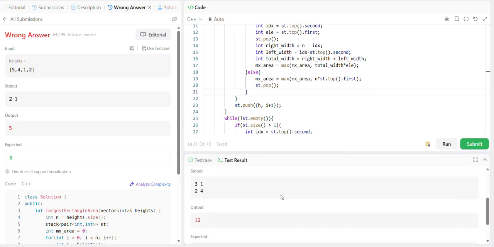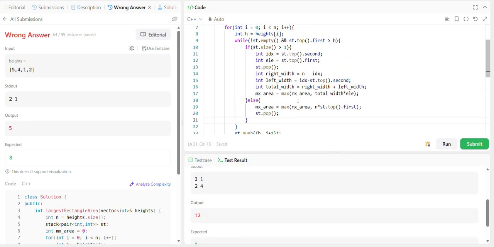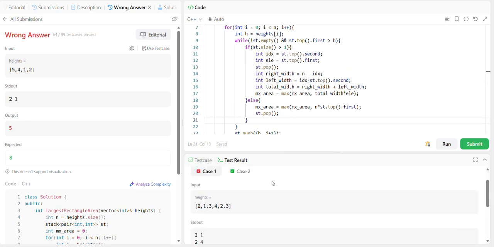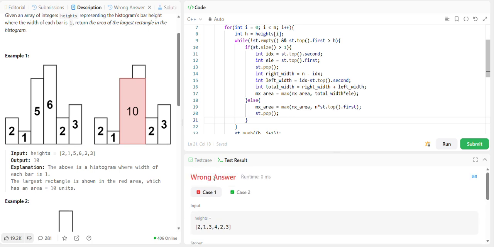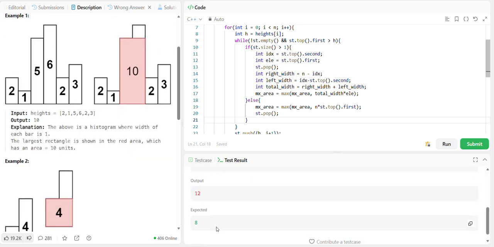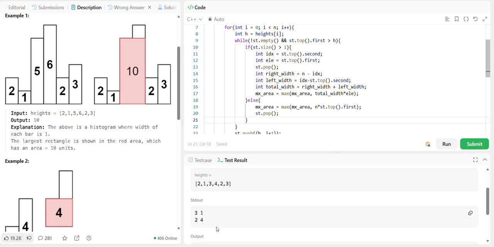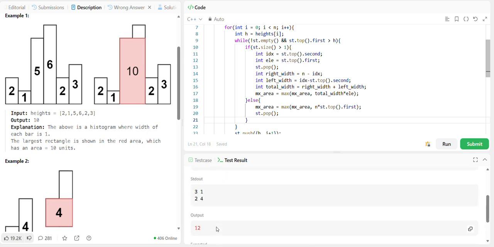Okay, we did not get the correct answer for this one. We ended up getting 12. So why are we getting 12 as an answer here for this 2-1? Which test case is this? Description. Okay, this is some different test case according to me. So yeah. Okay, but it should have worked anyways. So let's try to figure out what is happening here.